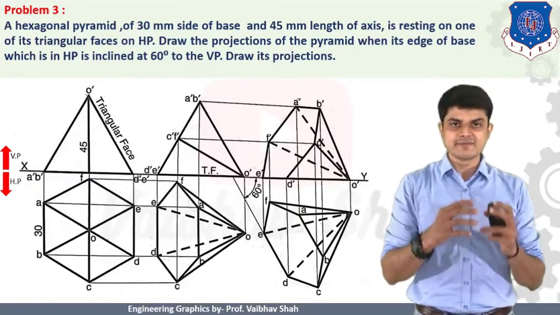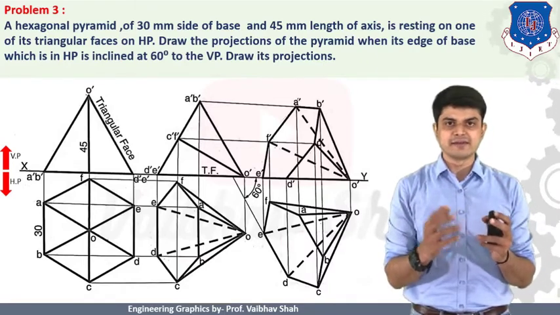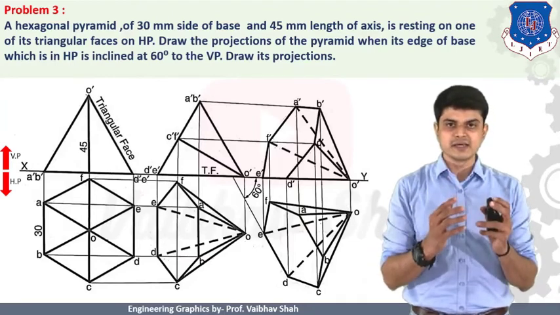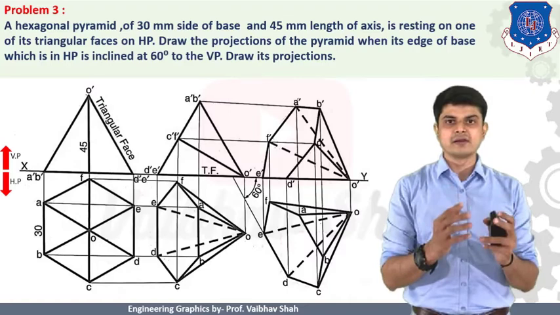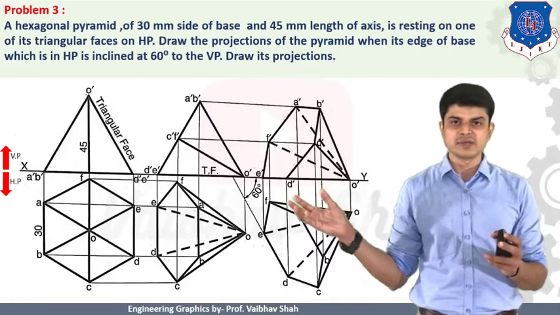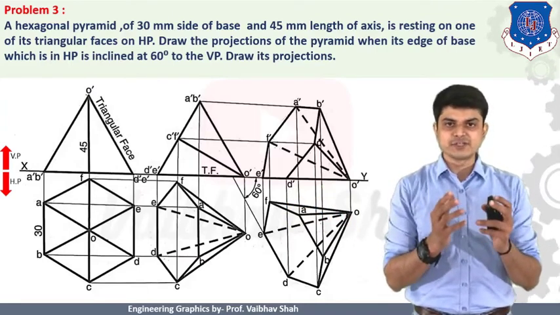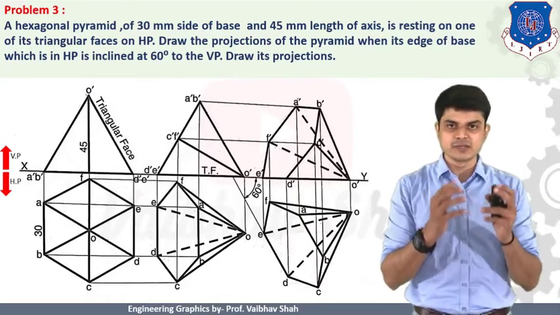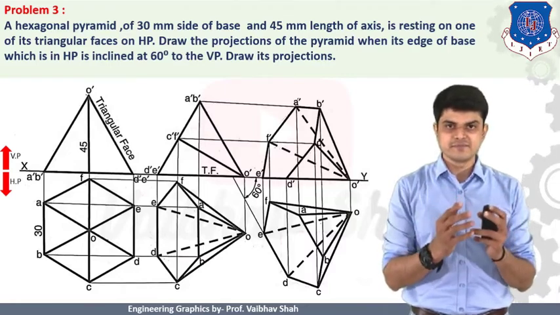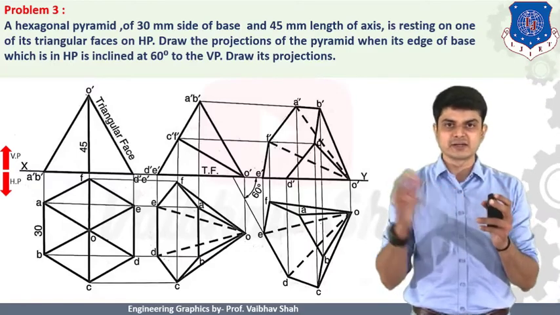Here it is said that we are dealing with a hexagonal pyramid. A hexagonal pyramid means it has a hexagonal base and one apex. It is resting on HP in such a way that a triangular face must be on HP. So we should construct the hexagon as you can see in the first stage, in which one of the sides should be on the right hand side, and then give the numbering A, B, C, D, E, F to the hexagonal base. Thereafter you should find its center point, the apex point, by connecting the cross lines.